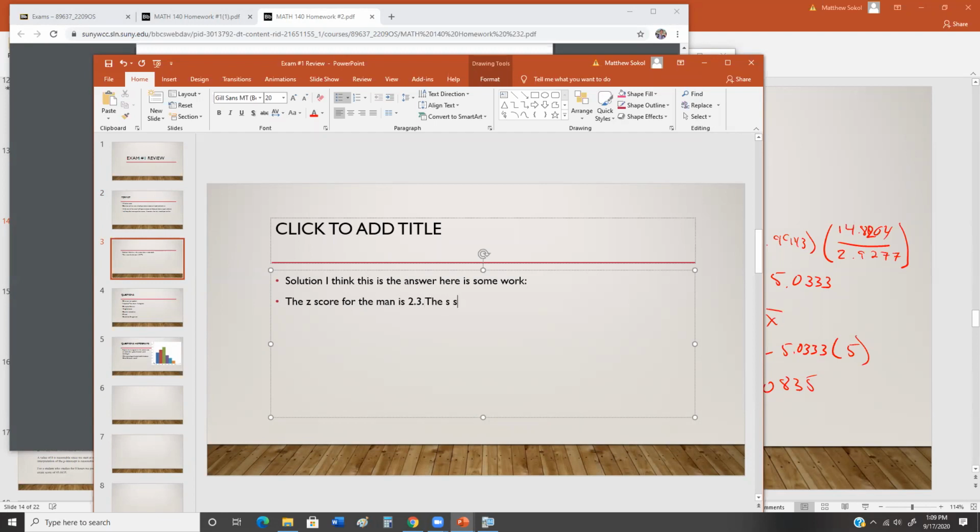The Z-score for the woman is 1.45. Whoever is doing better relatively. That's what you'd have to type into the text box. Does that make sense? Yeah, thank you. Sure.